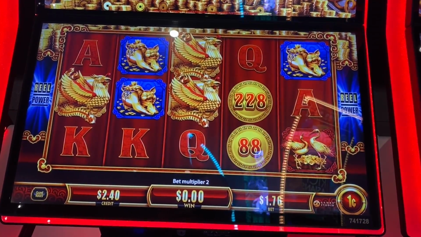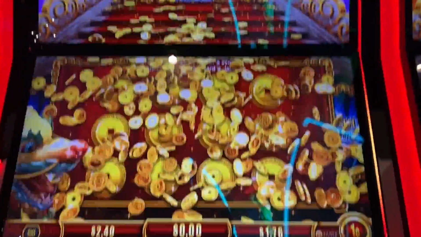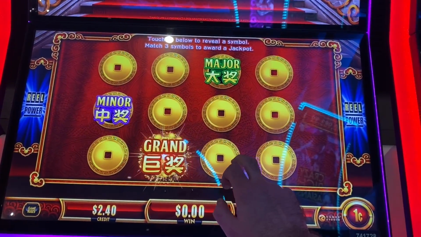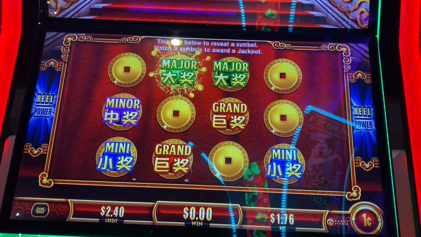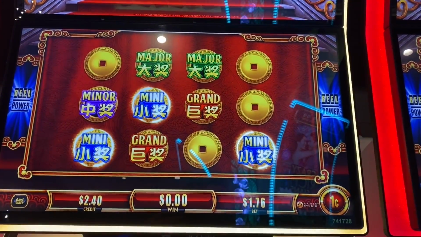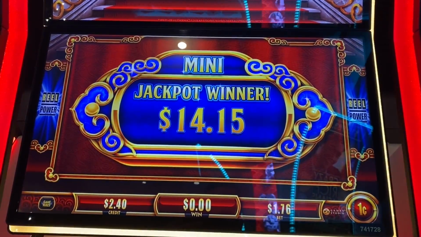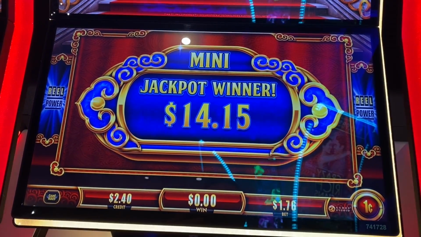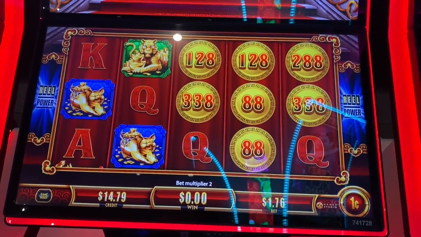Well, terrible selection this week, you guys. Oh, I got it. Never mind. Give me that grand. Mini, $14. Dang it. Keeps me going for a sec. Hit it. Hey, oh my gosh. Back to back. Heck yeah.